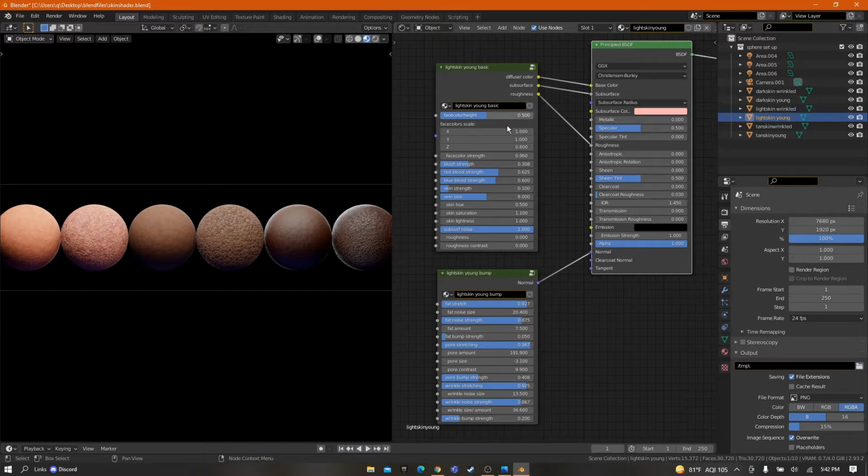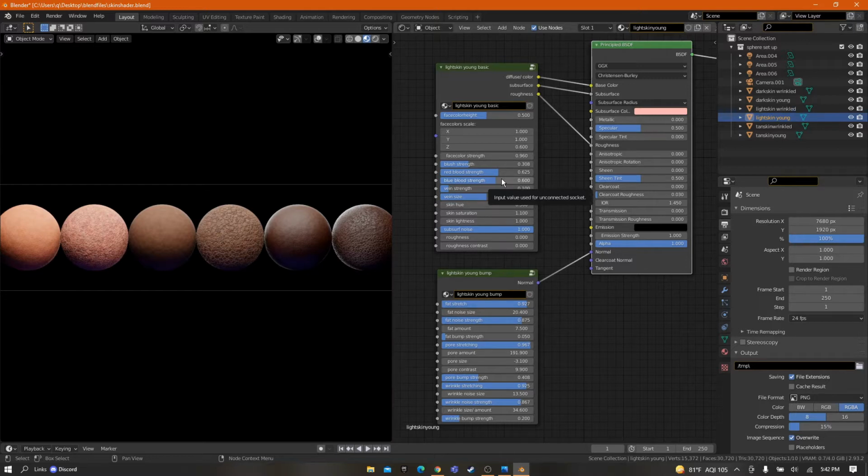And in the bump node, you can also change the stretching of the fat around the normals, the noise size of the fat, the amount of fat, the bump strength of the fat.